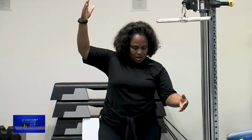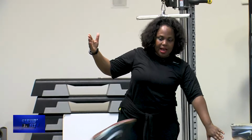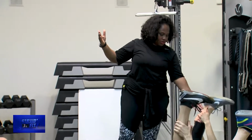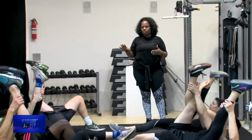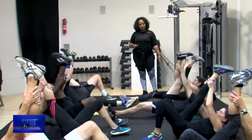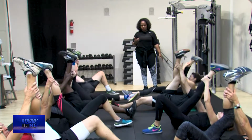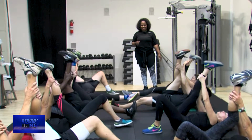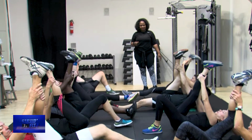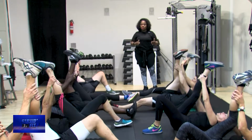Now your right leg is up towards the ceiling, your left leg is on the floor. Grab your calf with both hands, lift your head and shoulders. Bring your leg close to you, inhale, exhale, and hold this stretch. You're stretching out your hamstring muscles now. Inhale, exhale, and try to bring your leg closer to you. Inhale, exhale, and slowly switch.